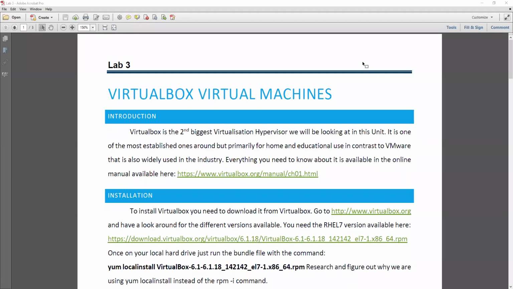Okay, so welcome everybody. Today we're going to discuss the second lab sheet for virtualization and cloud computing. So we will be talking about VirtualBox. Now, how we'll use VirtualBox is pretty much exactly the same way as you will have used VMware Player by then. They are competitors against each other. So VirtualBox is the main competition to VMware Player. And we'll see what features and options it offers against VMware, and which one of the two is actually the best.